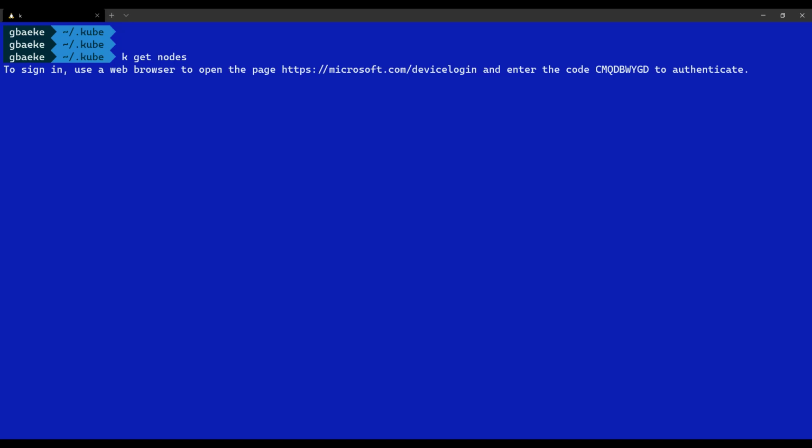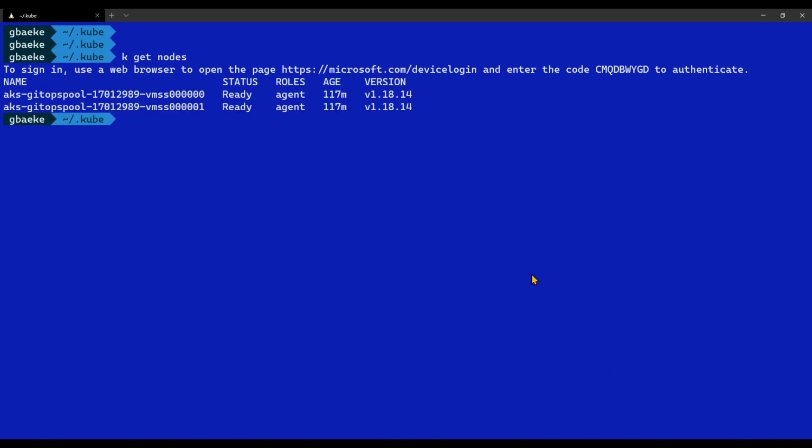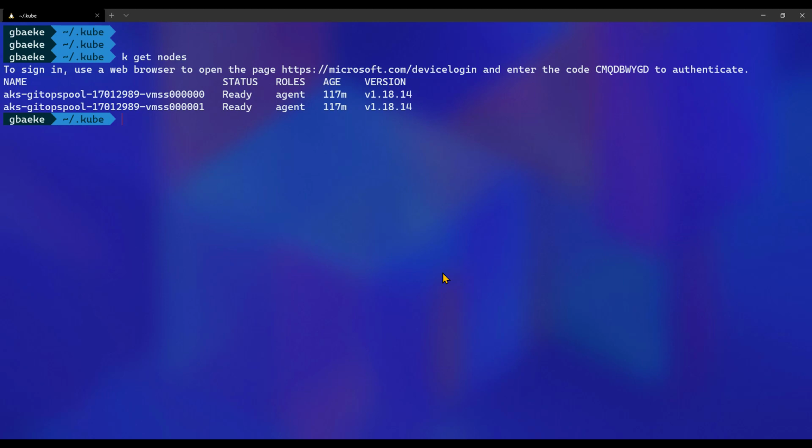And from the moment that is done successfully, of course, Kubernetes will check if I have the required RBAC role in Kubernetes. Can I list the nodes? In this case, I can, because the user I authenticated with is part of that AAD integration group I talked about earlier. And that group, of course, has full access rights to the cluster. So this is great. Let's look now at our config file, because something must have changed here.